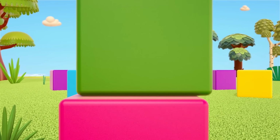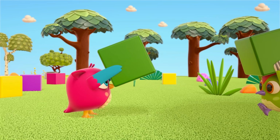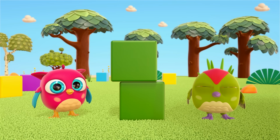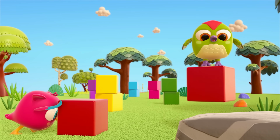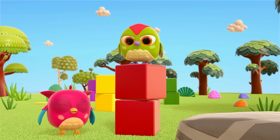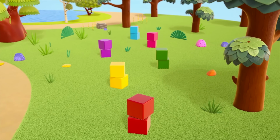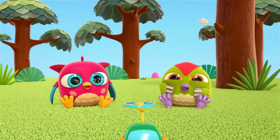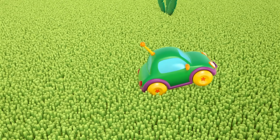Bricks? So then, birds, have you decided to play with bricks? No. Are you building a castle? No! No? Those are the obstacles on the racetrack? The car needs to go around the towers made of bricks. Go!